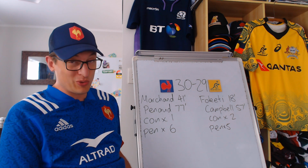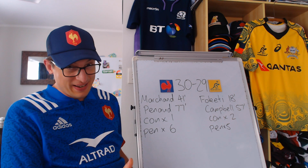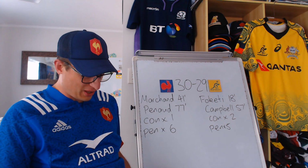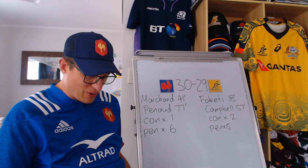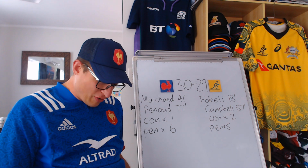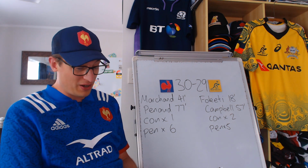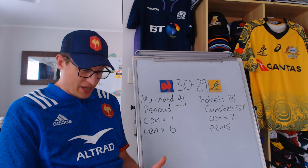The Wallabies are still not dead and buried. They have got a chance. They've got a lineout. It's not straight. Then there's a scrum to finish off the game. It's a French feed. But the Wallabies managed to get a turnover before the clock, I think. Was it before the clock goes in the red, or did the French just get monstered? Either way, a ball spilled out the side, didn't it? And Valtini managed to pounce on it. So, turnover ball for the Wallabies. They've got a chance to maybe get it done, but eventually the French win a penalty on defence, and that is the game.